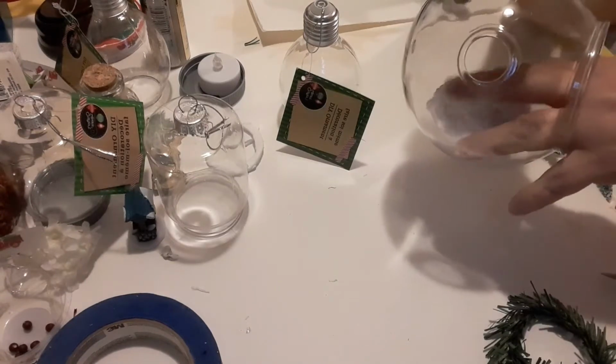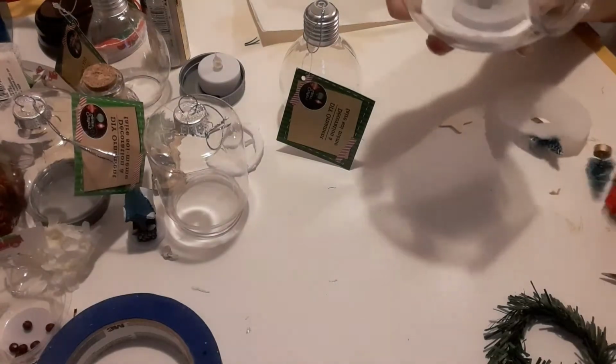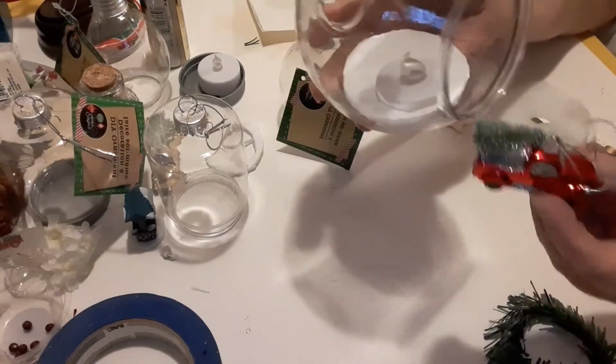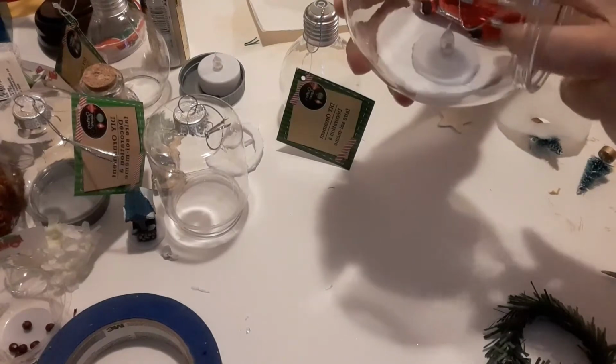So once I have this all in there, kind of where it's going to set, I'm going to use this. It's one of the trucks from Walmart because I don't have any more campers. Gosh, I wish I did. He's going to be kind of like this.